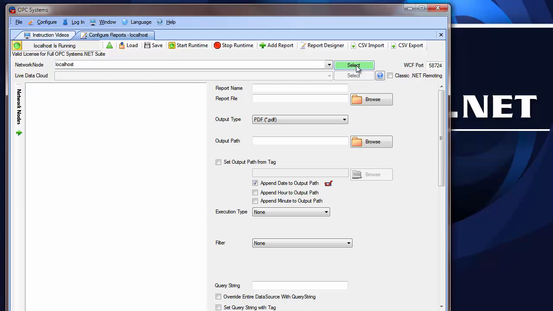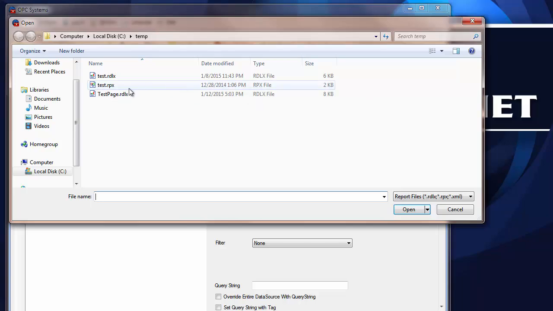It can also do remote configuration, but we want to get that file to be able to browse to it. Make sure the path is relative to the OPC system service where you're doing it. So if you're configuring a remote OPC system service on the internet or even on your local area network, make sure the OPC system service path that we're specifying in the browse here to browse for a file is relative to where the service is itself.